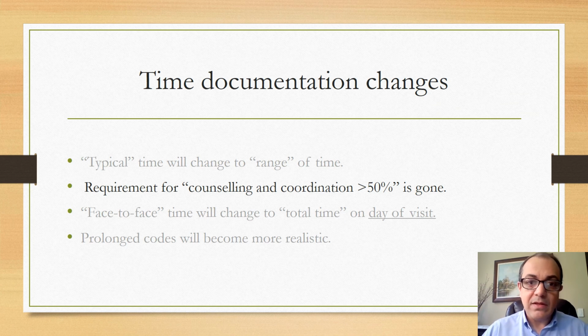The second documentation change, which is a little bit more significant, is that the requirement for counseling and coordination of care more than 50% is gone. So what's that about? Under the current system, you had to spend more than 50% of the time in counseling and coordination of care in a face-to-face visit with the patient. Well, a couple of problems were present with that system.